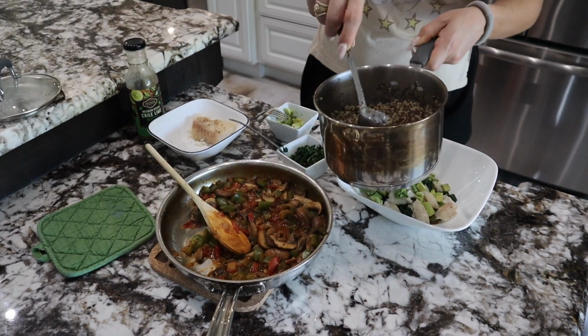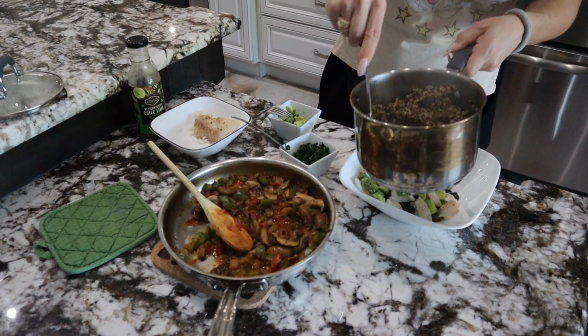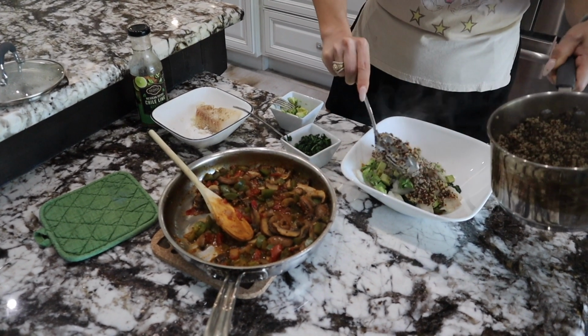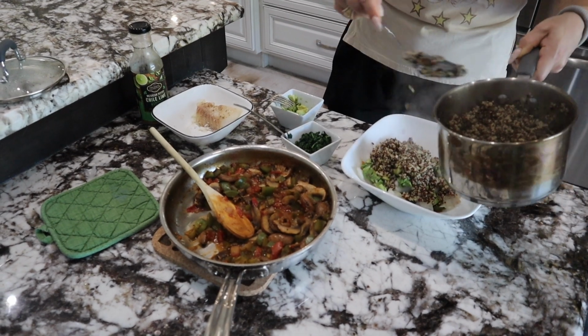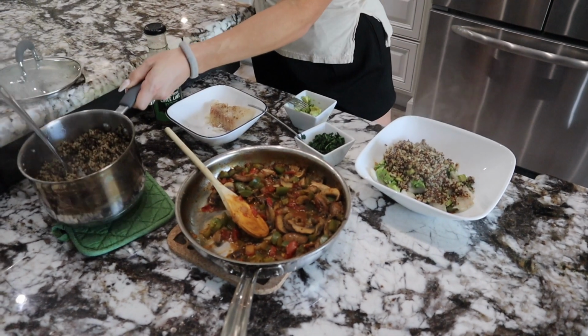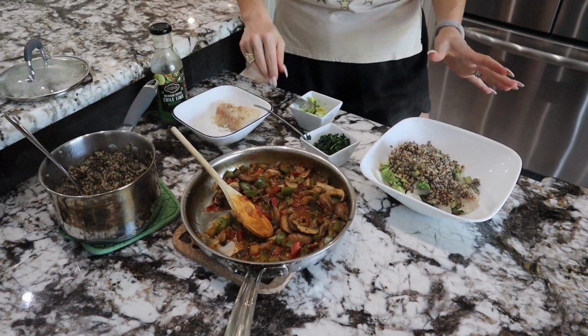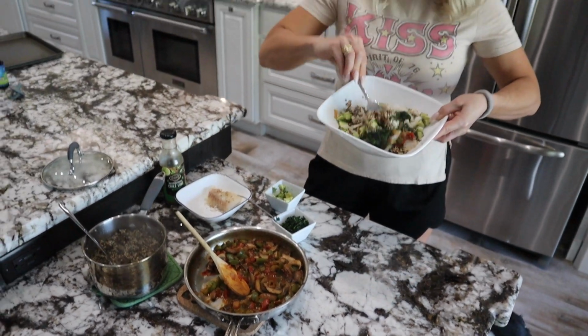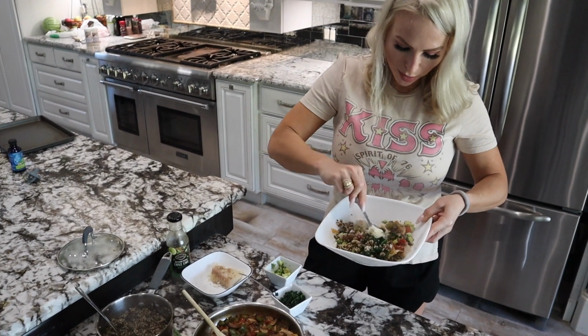Here you go. And like we said, this is a wonderful, healthy carb that is gluten-free. And if you need more carbs with counting your macros with dinner for the day, you could add more. If you need less, you can obviously do less. And then you'll just mix all of this up into one yummy bowl.